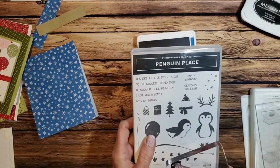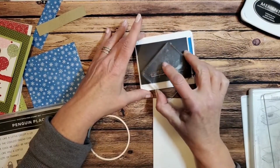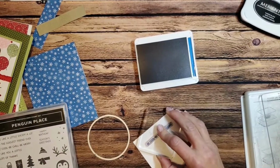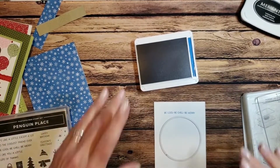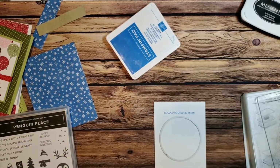be cool, be chill, be merry. I'm going to use that sentiment right on the top of my card here. So let's get that inked, and I'm just going to stamp that right away. That will kind of tell me where I need to be for my circle. So there we go. Just going to put it right there. So let's run this through our die cut machine.